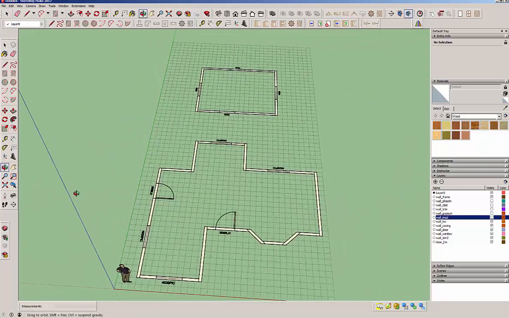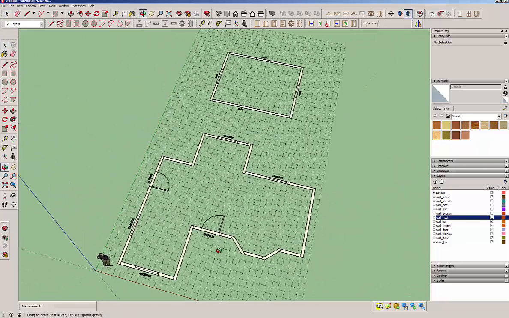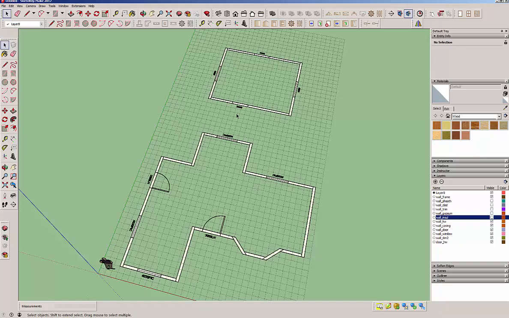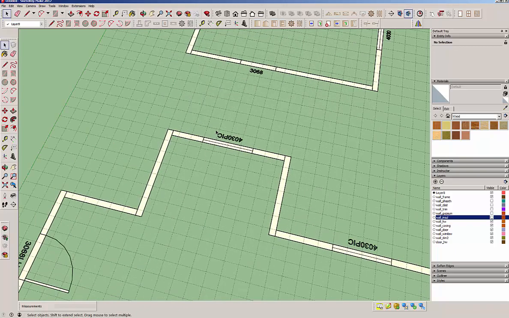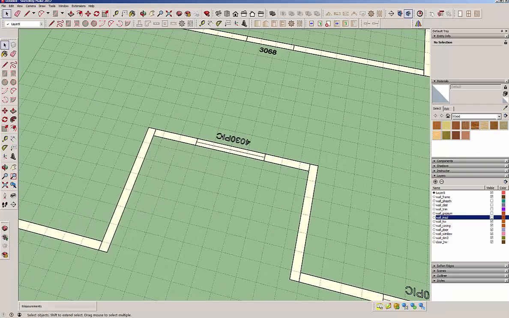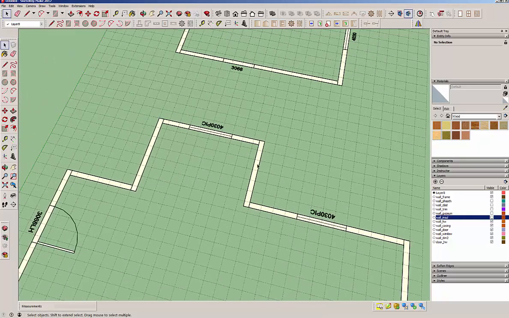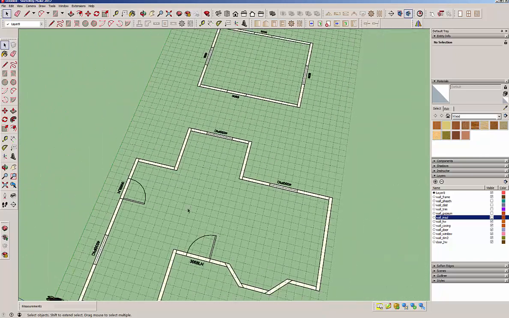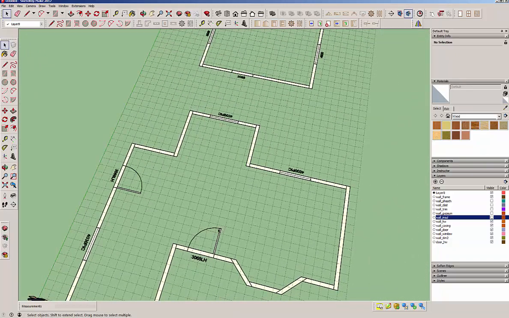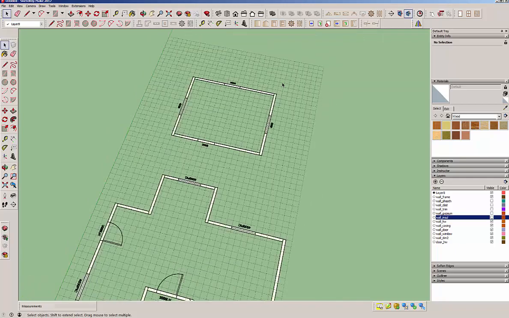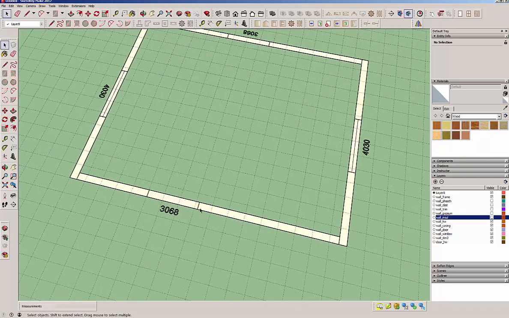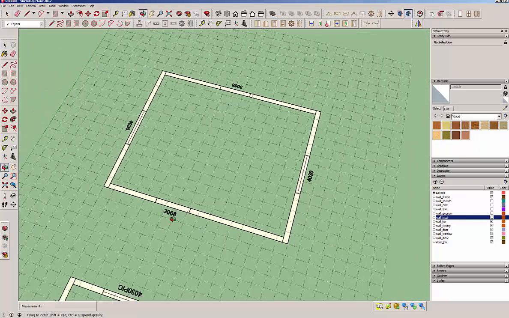Okay. So you can see that if you have specified the window, so the window is being installed, then not only does the size show up, but also whether it's a picture window or a slider or a left hand or right hand door. And notice the door here is shown as a door, versus over here, we have not installed the door, so it doesn't know whether it's right hand, left hand, inside, outside, that sort of thing. So just something to note.